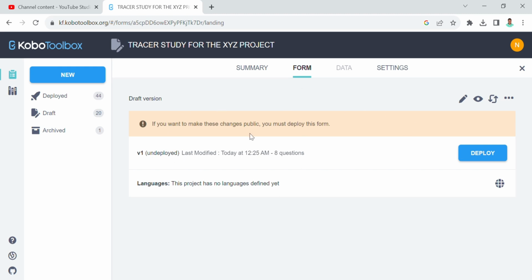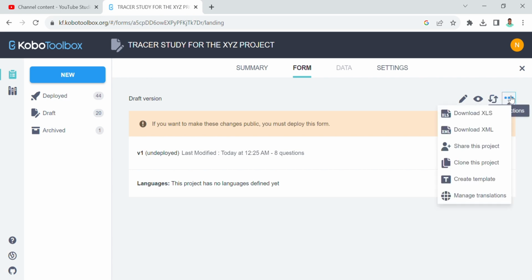Here, if you want to make these changes public, you must deploy this form. If you don't deploy the form, then you're not going to be able to collect the data. However, on this page, you can still go back and edit if you want to make some changes, and you can still preview your form from here. You can also choose to replace the form. You also have an option of more here, where you can download an XLS format of this form.